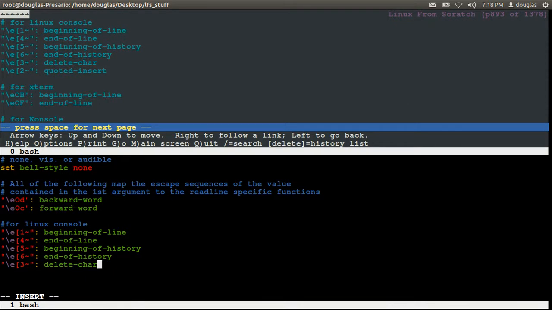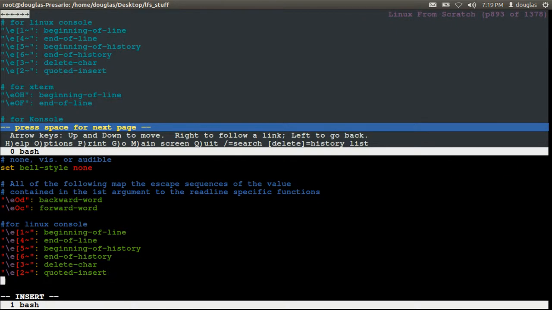Is that 3? And paste. I don't have anything in my buffer again. So say DD paste. Delete char. 2 would be quoted insert. Quoted-insert. Okay. Good deal.